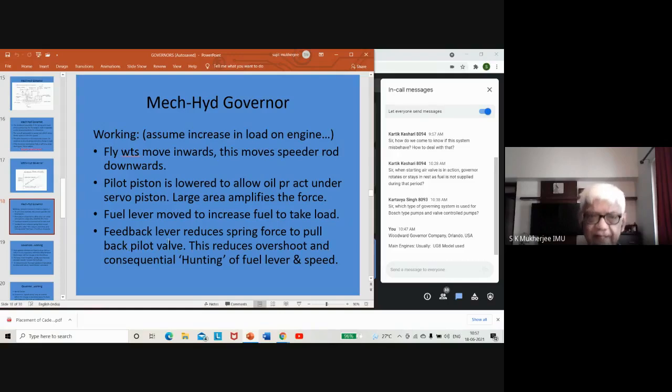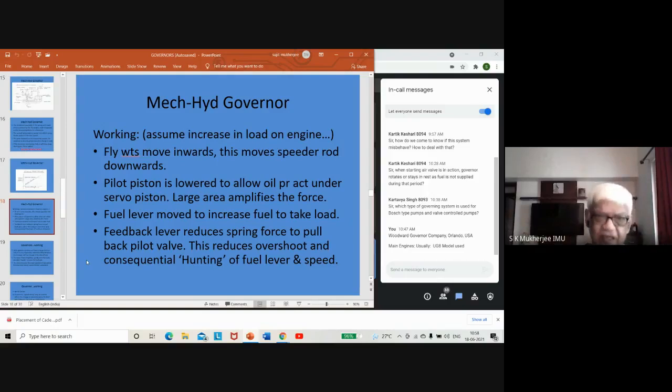In reality, there are a lot more controls within the governor. The rate at which the oil flows under the piston is also controlled. It is not that the pilot valve opens and the full pressure goes there. The rate is set through a compensating needle valve, and the setting of that needle valve is also the setting of the rate at which the fuel control changes. So there are a lot of controls and settings and adjustments that will ultimately match the governor with the engine. You cannot simply go and fit one governor and link it up with the fuel rod and it is done.